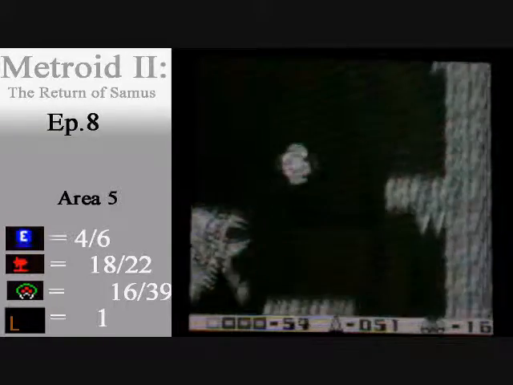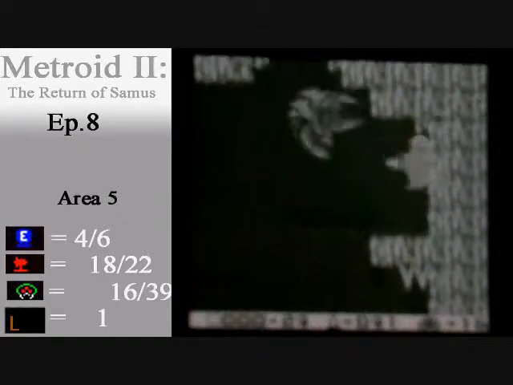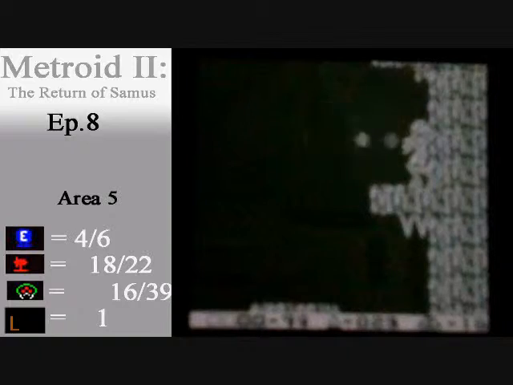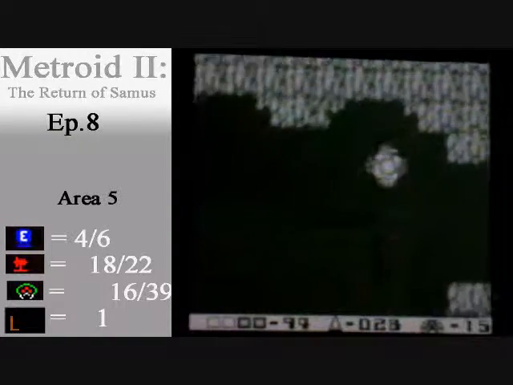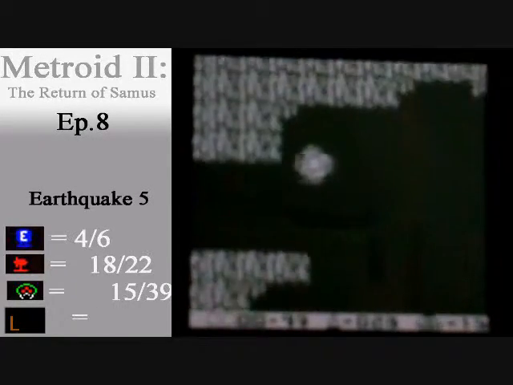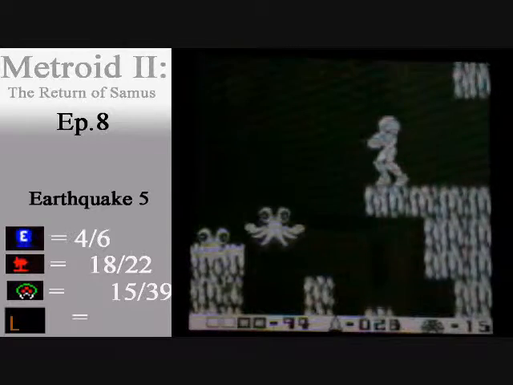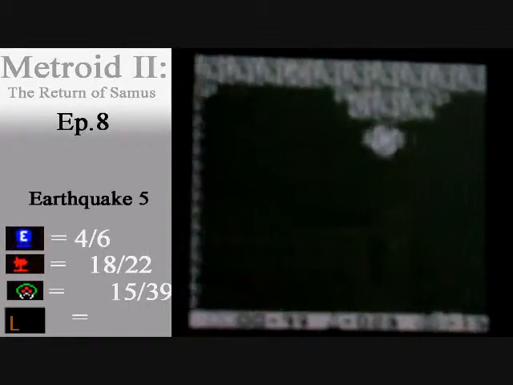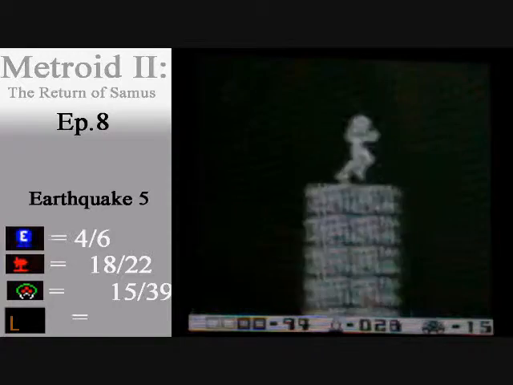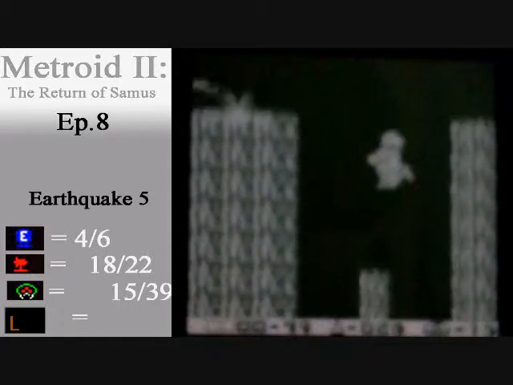Alright, so right here you got another Gamma Metroid. I found out the best way to take these guys down is to just get on a ledge and shoot. Thankfully, each Gamma Metroid seems to be conveniently placed near a ledge. I don't know why. Also, another really good way to beat them is to get under a platform and shoot them with your missiles from below. It's actually really, really easy.